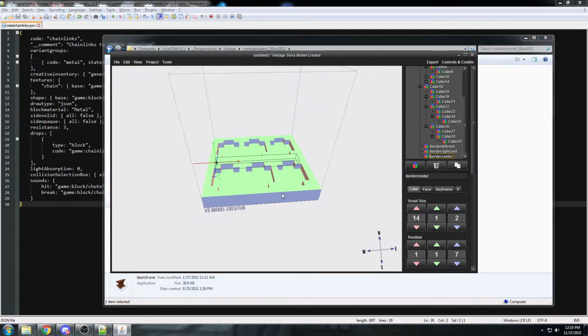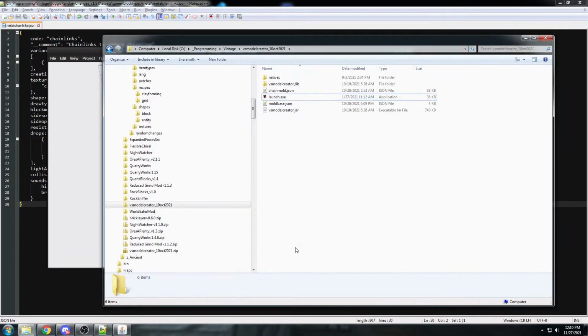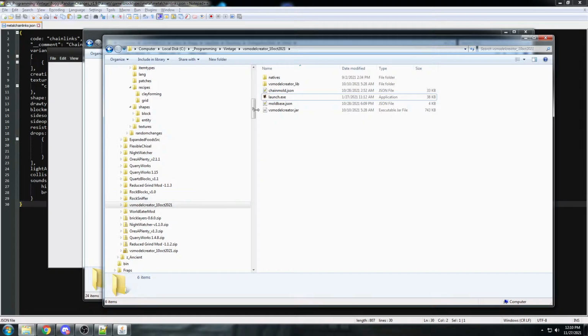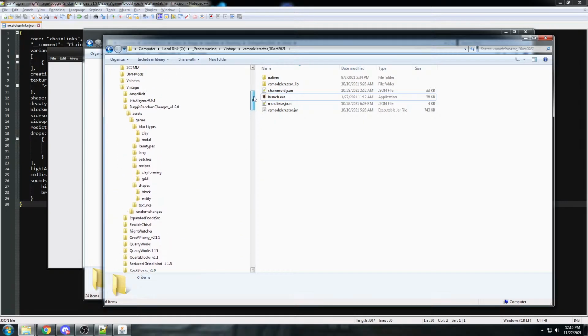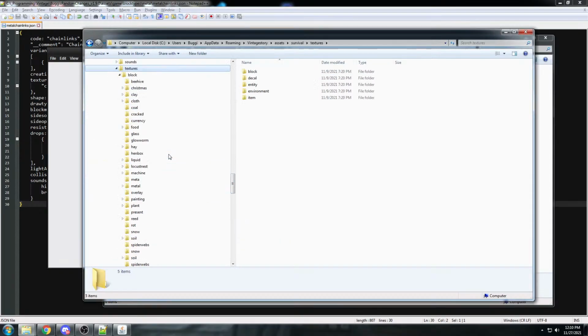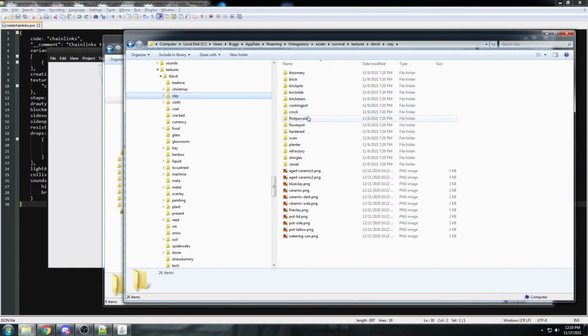Now to, again, set the texture. I'm pretty sure textures here are all pretty normalized. There we are. Textures. These would be under clay. Gray.